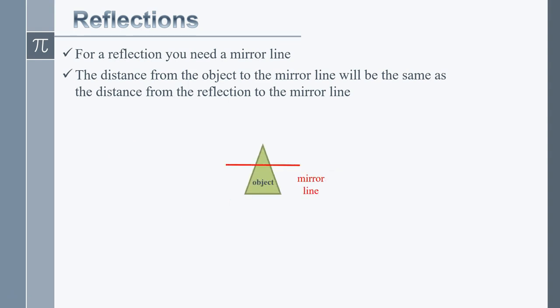The other one to be a bit careful of when you're doing reflections is when you've got a mirror line that goes through the middle of your shape. And essentially the way to think about this one is to take each individual point. So this corner of my triangle here is going to be reflected in the mirror line, so it's going to appear somewhere up here. Same with this corner, it's going to be reflected, it's going to appear somewhere up here. But this point here is above the mirror line at the moment, so when it's reflected, it's going to end up below the mirror line. So what we get is my image would be a reflection that looks like that.